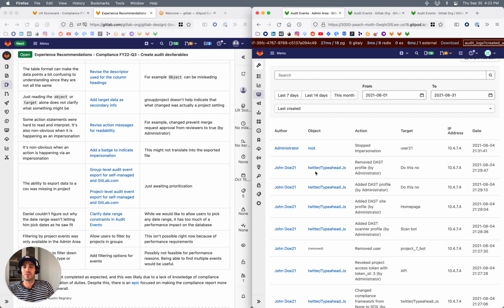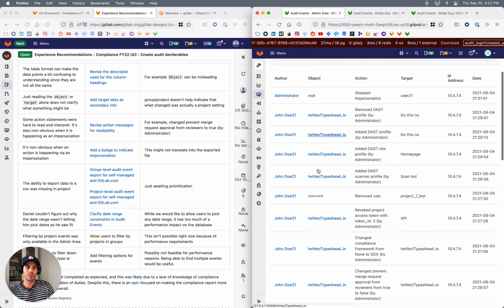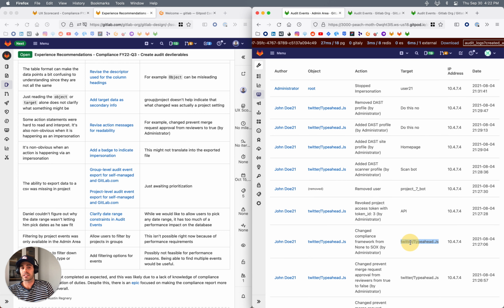So if you were to take out the event itself into a CSV, which you did as a deliverable, which is great, a lot of users do share that CSV as a filtered list to help with their audits. You'd see that this is listed as a project, or that this was actually listed as a compliance framework in a project setting.